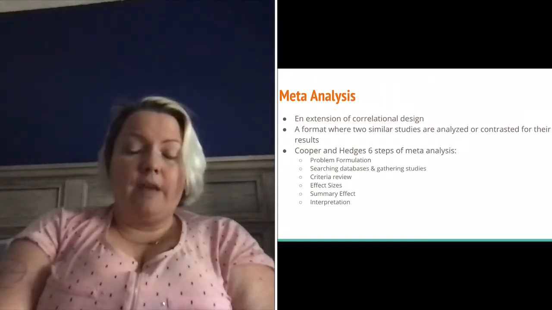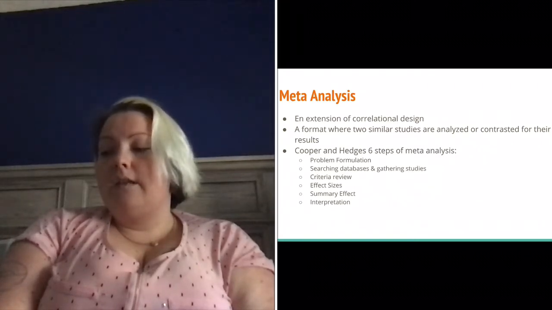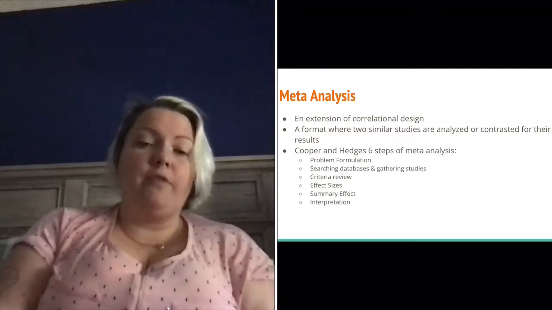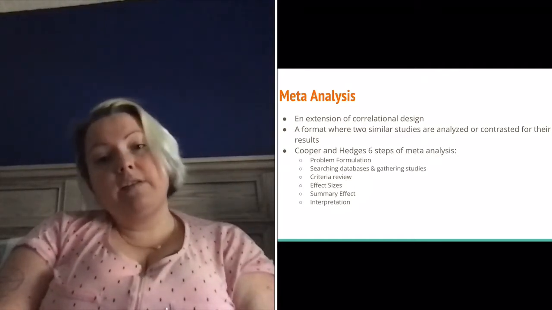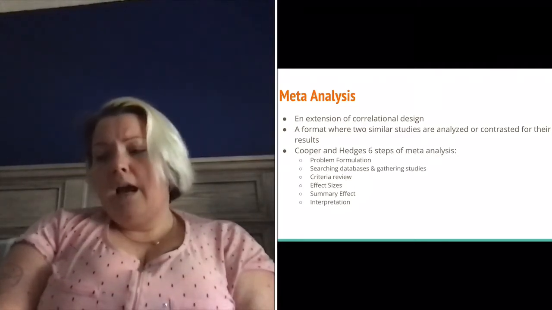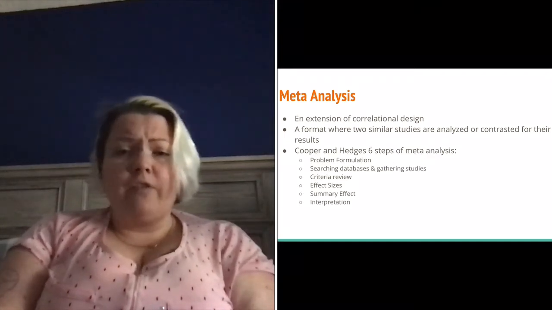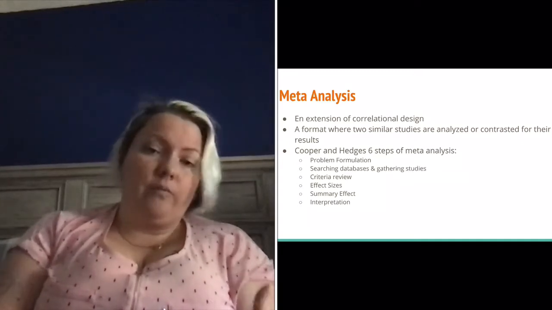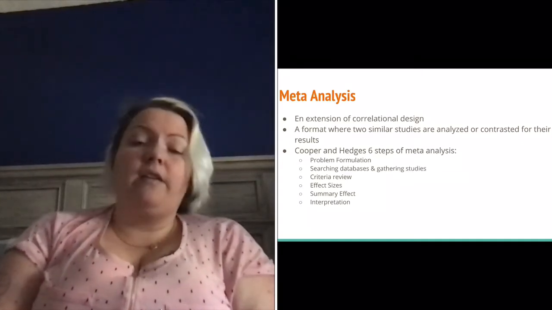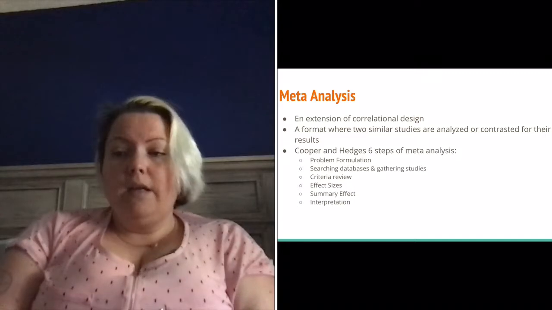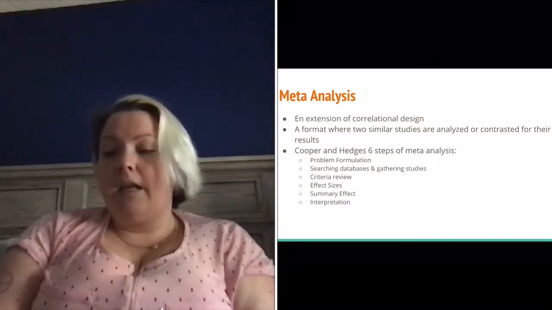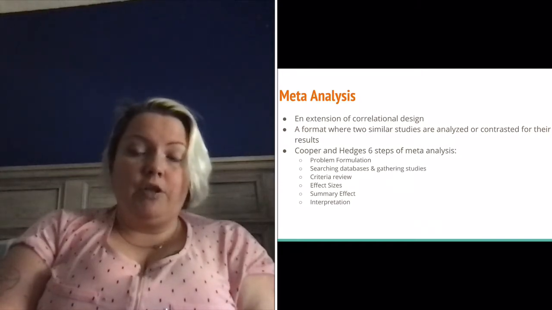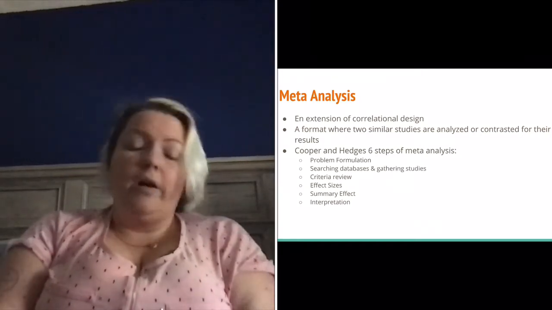Then we go into our summary step, which is the calculation and accounting for the different forms of variation that have happened in our effect size. And then those things are kind of divided up into age, race, gender, those types of specific things. And then the researcher interprets the meaning of the summary effect, and then determines what it all means.